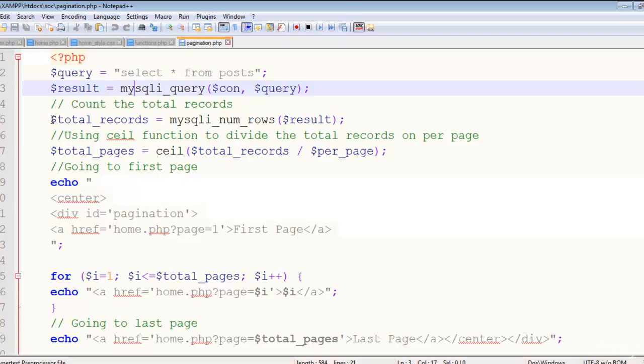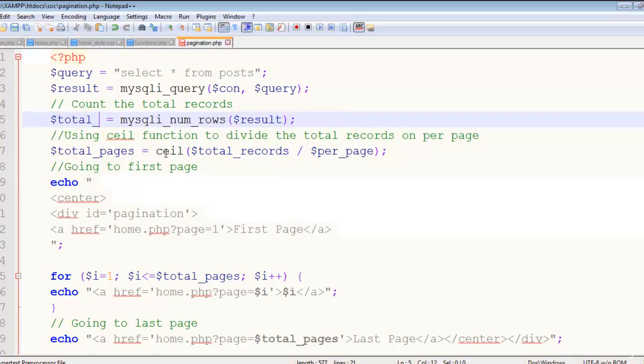And we count the total records. We say total records, mysqli_num_rows result. We just counted how many posts we have there, or you can say total posts instead of total records. So, and then total post. Okay, we also have a per page variable in another page here in the functions.